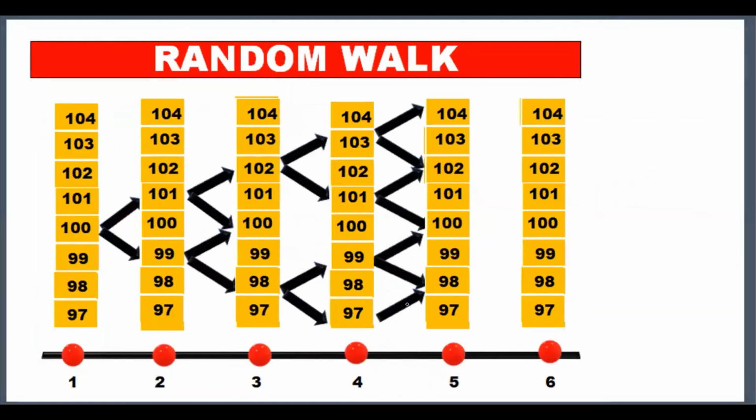Here it's reflecting. Suppose this is the boundary, and my big brother will give me 1 so that I can play once again. Here I had 98, I lose 1, and I come back to 97. This is my wealth, and I'm not supposed to play after 97. That is my reserve amount, but I will always reflect back to 98. So I can't go down further. This is the boundary, like 0 in that other example.